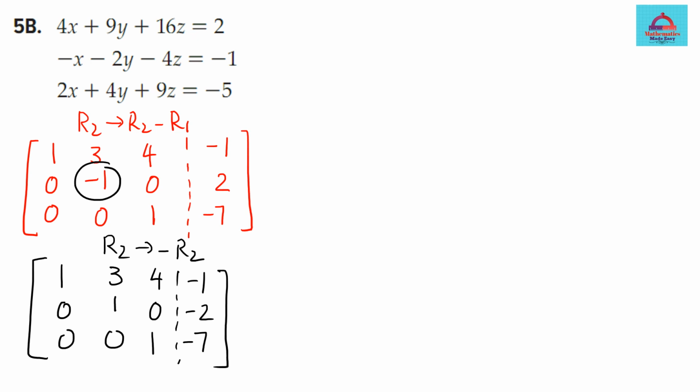So now we have got this part and this part and this part correct. So I just need to change now 3 and 4. So how will I change? I will again apply a row operation. So I want to make this term 0. So what do we do? We use the third row. So the next operation I will do is R1 becomes R1 minus 4 times R3, because I'm using this 1 to make this 4 0.